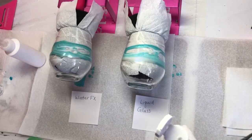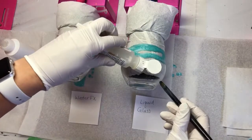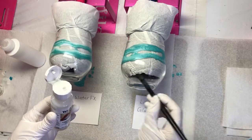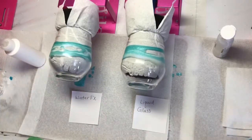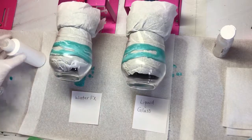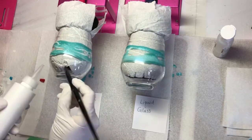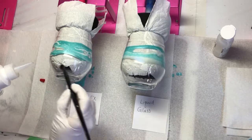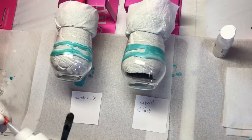Actually, hold on. Let's stop it. Just do it one section. So I just want to see what this looks like, because it does self-level a little bit. So we'll do that. And just cleaning my brush off. And we'll do the same thing with the WaterFX. The WaterFX does feel thicker here too than the Tri-Art. Anyway, so we'll let that go and see how it turns out.